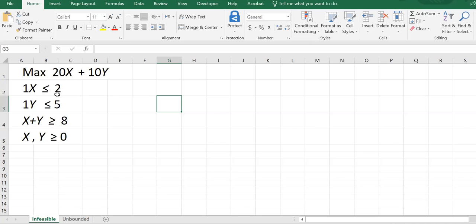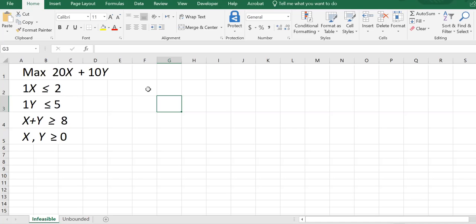If x is at most 2 and y is less than or equal to 5, then the maximum x plus y can take would be 7, not 8. You see, that is the problem. They cannot be satisfied at the same time, and that is when we have an infeasible region. We don't have any feasible solution, and because of that, we won't be able to find the optimal solution.